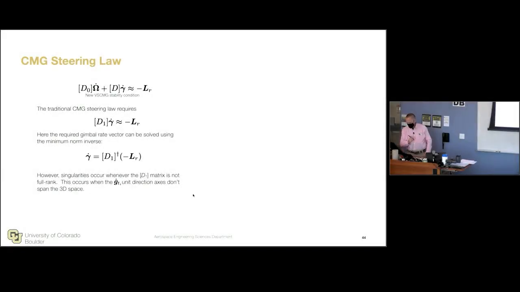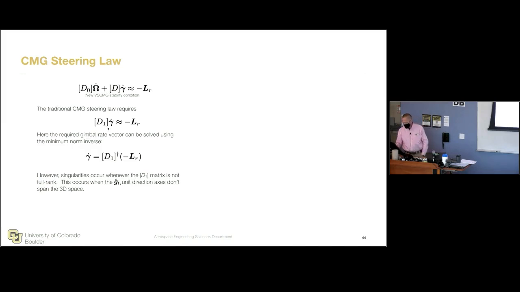So this classic CMG, again, you could put in D. They do D1 because they just assume the wheel is the biggest, and that's all they throw in there. There are other cross couplings, and so with the D, we would have all the cross couplings required to do that. I would do this one, it's just slightly more precise.